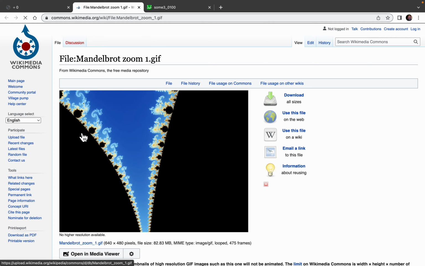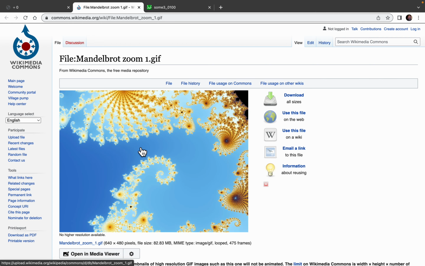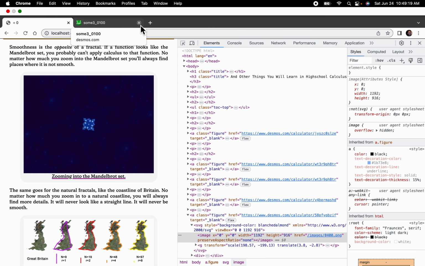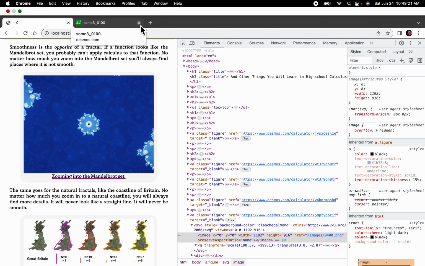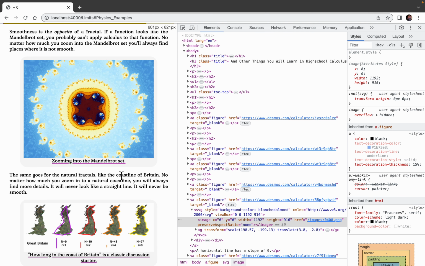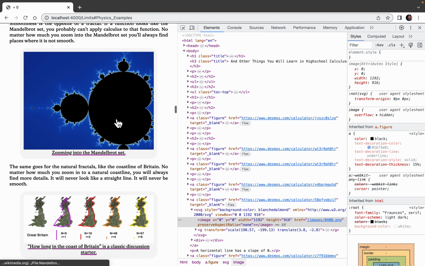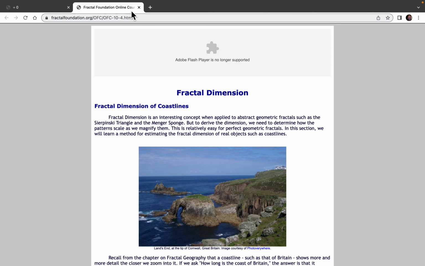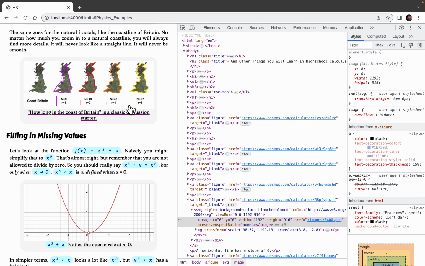And I don't have a list of everything at the bottom, a bibliography. I don't have a bibliography. You just click on an image and you see where it came from. Same thing here. This will take you to a nice article. I'm not getting into fractals. Fractals are the opposite of what I'm discussing here.